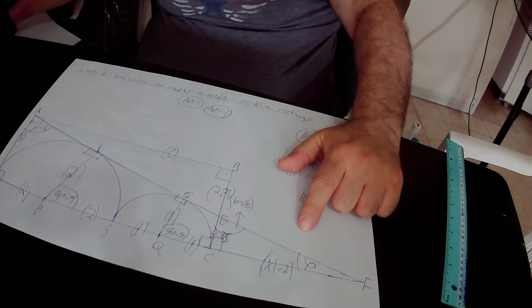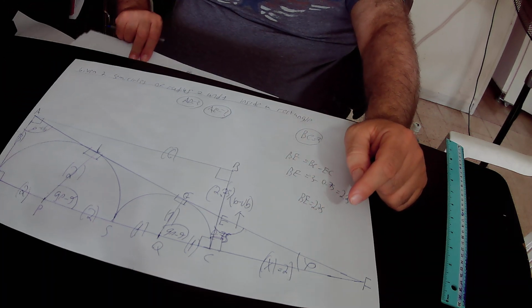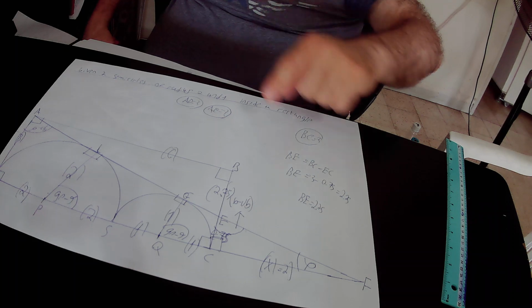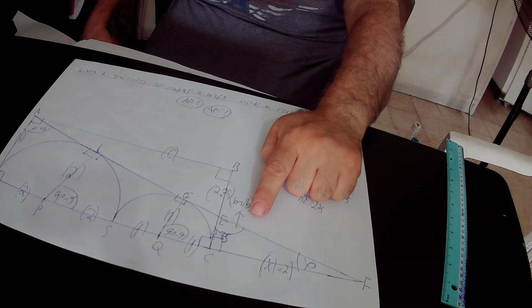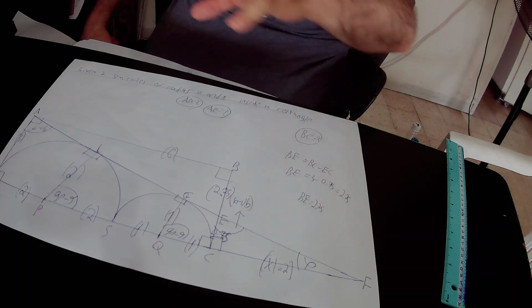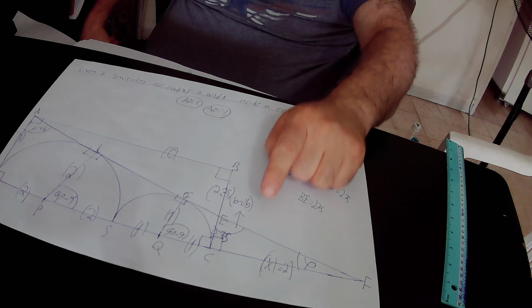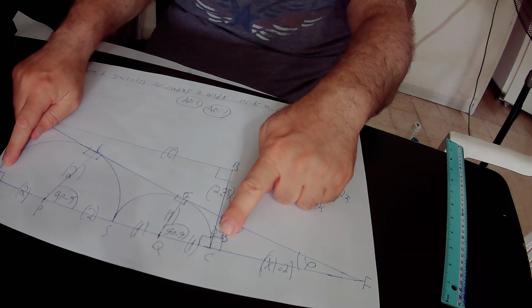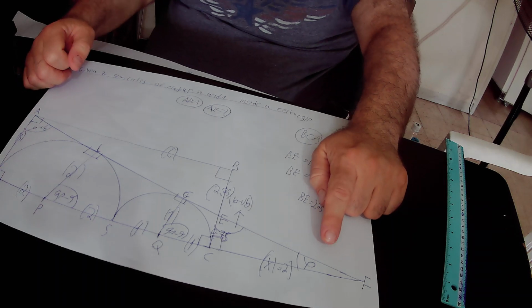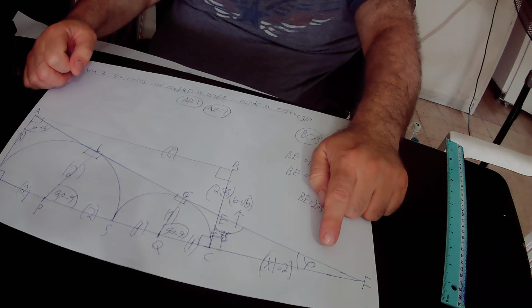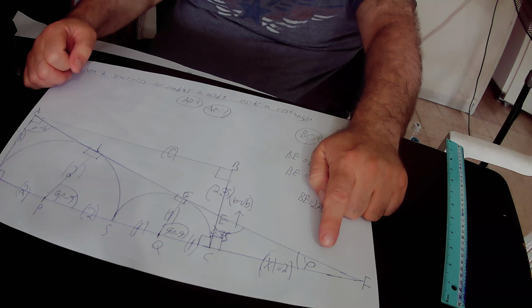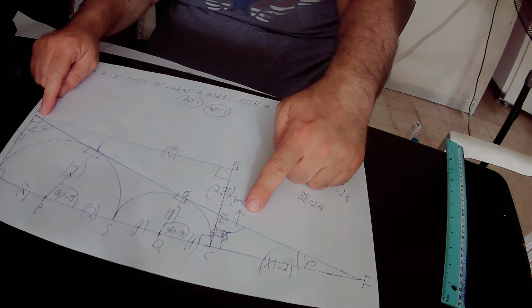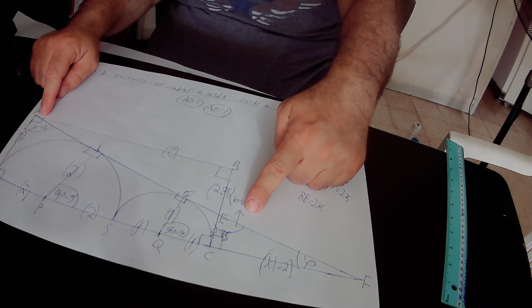In the next step, we prove that this biggest right triangle ADF is similar to this smallest right triangle ECF. So why is the biggest right triangle ADF similar to the smallest right triangle ECF? First of all, those two angles are both equal to 90 degrees, therefore they are equal to each other. In addition, this is angle alpha, a common angle that belongs to both triangles, so we can write down that angle alpha equals itself. It's a common angle that belongs to both triangles. And finally, those two angles are both equal to 90 degrees minus alpha, therefore they are equal to each other.